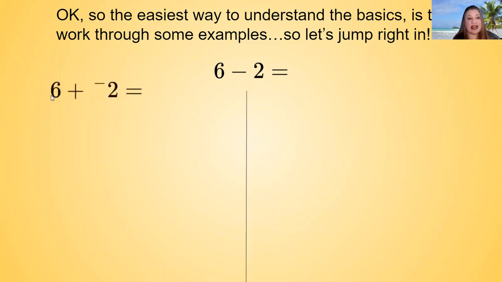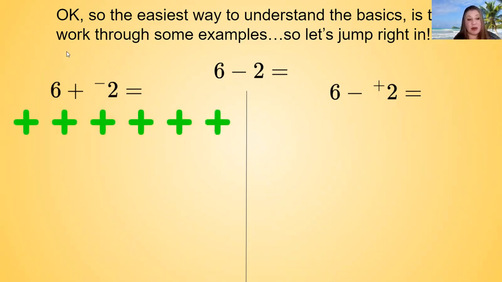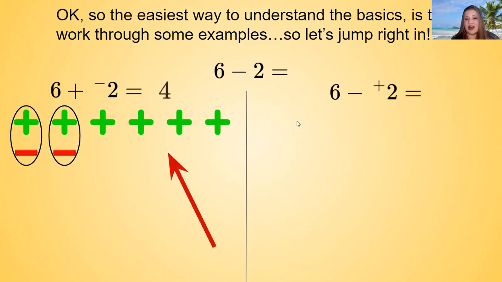I'm going to show you it as 6 plus a negative 2, because we can always put a plus in between when we're combining two things, right? So 6 plus negative 2, we're going to call this a negative. And then we'll do 6 minus a positive 2, and we'll consider it as a minus. Okay, so let's do it. If we have 6 plus negative 2, we represent the 6 with 6 positives, and then we throw in 2 negatives. Again, you can see, just like before, we created some zeros here. So those are going to cancel and go away, 0 out essentially, and we have left 4 positives. That's our answer, and it matches your initial gut check, right?